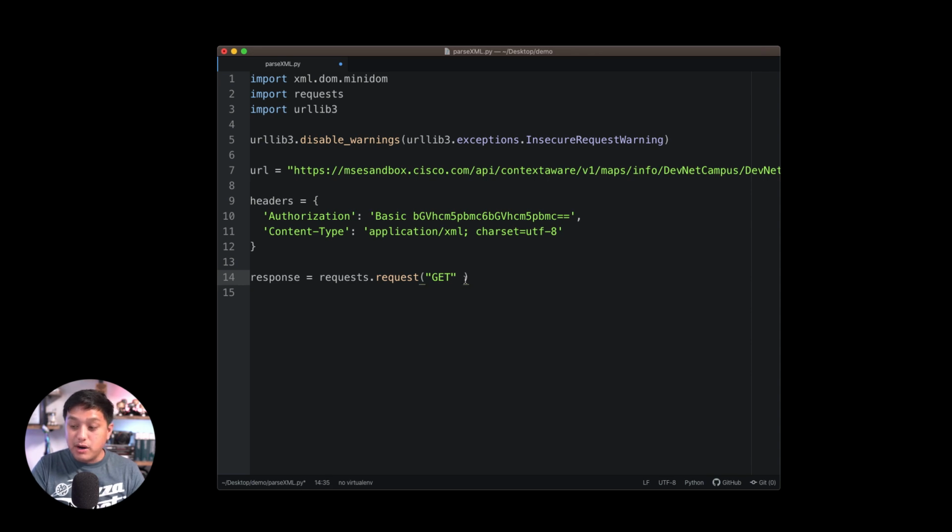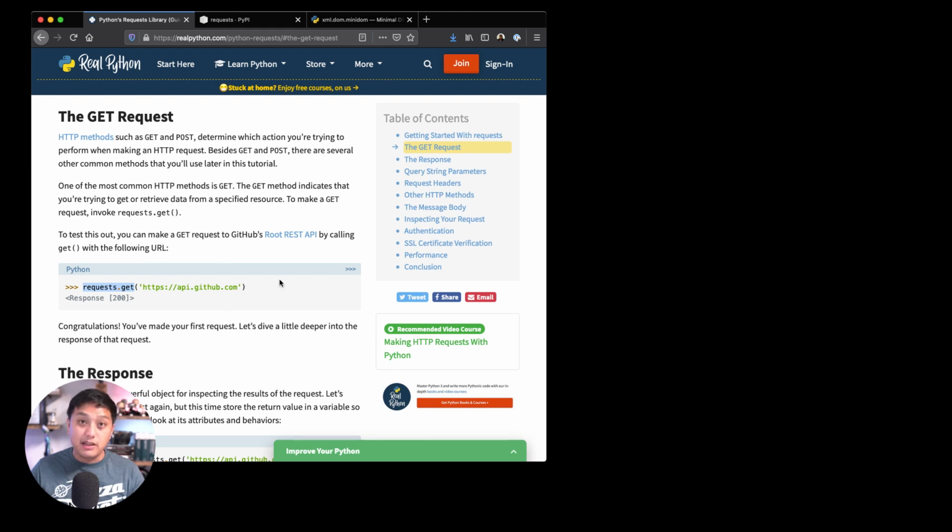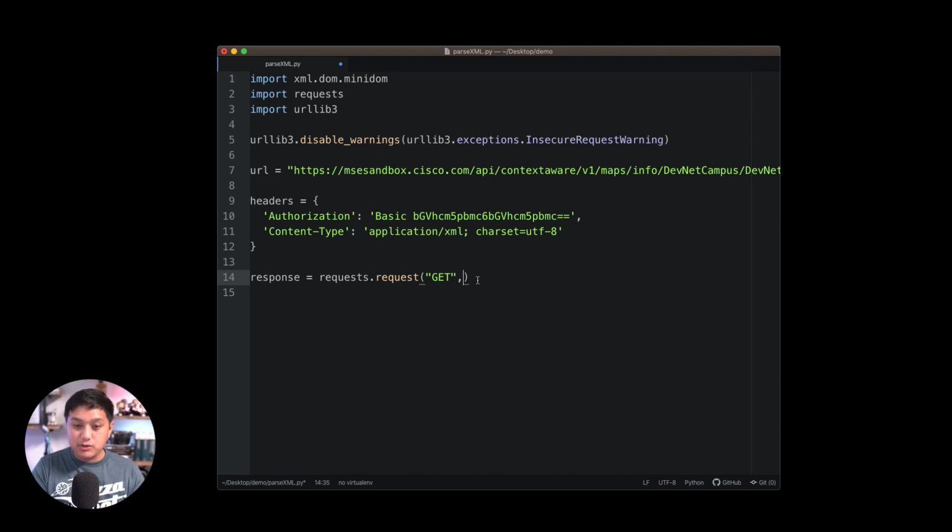And what we could do is modify it so we can maybe follow the way it's done in the Real Python guide, for example. So with that get request, we're going to pass the URL. So we want to make a get request to the URL. So I'm passing this variable, and the variable contains this link here to where we're going to get our information. And then we want to pass the headers. So we're going to say headers, and the headers are actually contained in this variable, headers. And so it's going to pass all of this information across.